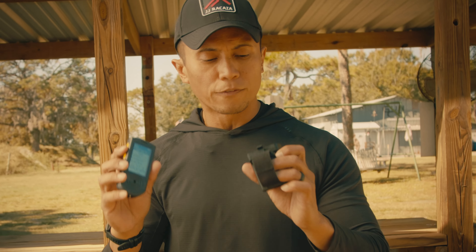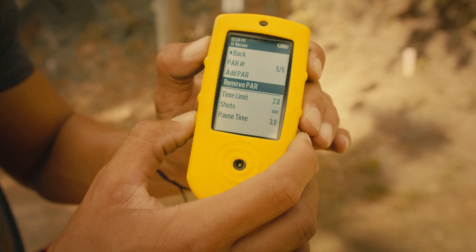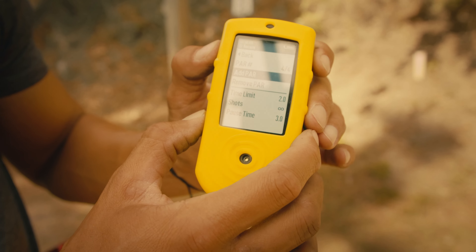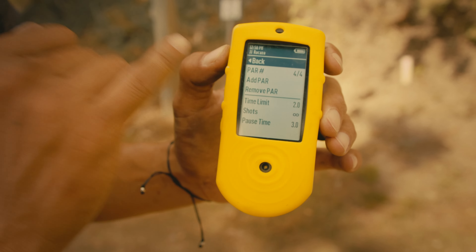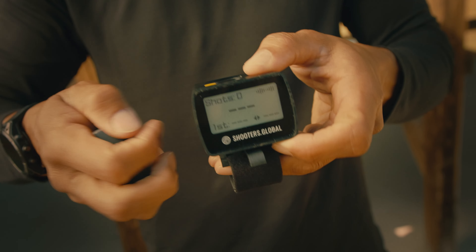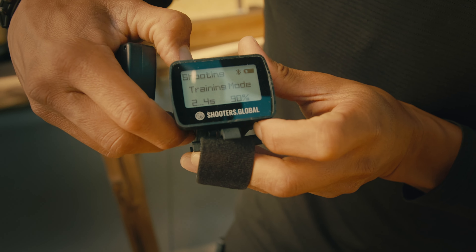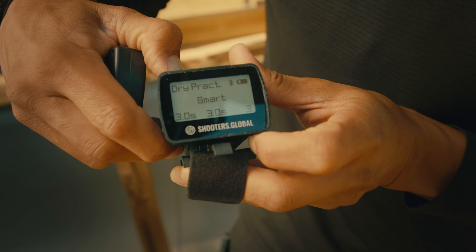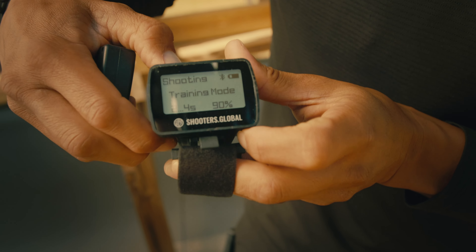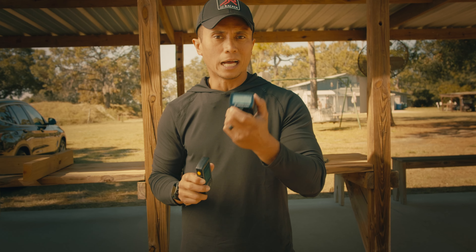The last big difference between these two timers: on the original SG Timer, I can change the presets and settings all on the timer itself — I can go up and down, create the delay, instant, or random with three buttons and make those adjustments. With the Go timer, you now have this small button where long presses let you change the preset from training mode to dry fire mode to RO mode or whatever else, and then you can start going back to shooting and change your preset by just tapping it, simply going from one preset to the next.